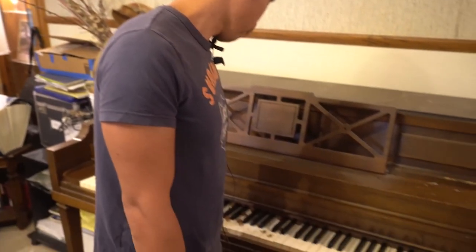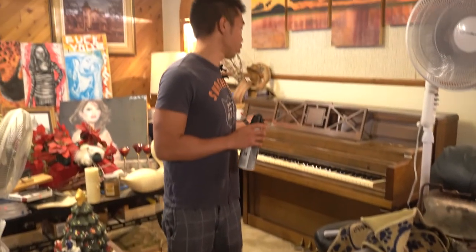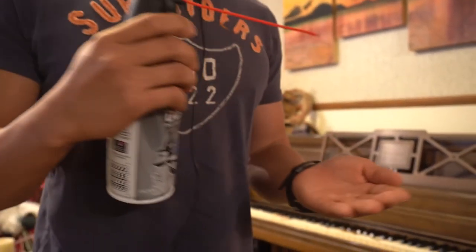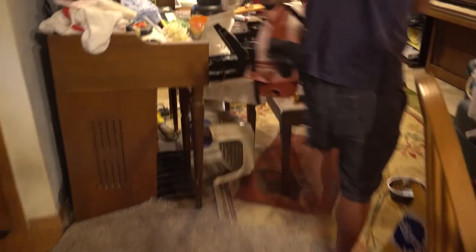All you need is some tuning mutes or strip mutes, and you also need a tuning hammer — but we'll explain that later. Right now what I'm going to do to start is actually clean off the mess here with a vacuum. If you want to clean off any debris on your piano, you never want to use a duster, because even though it's just air it uses chemicals and it could damage all the parts within the piano, especially the hammers.